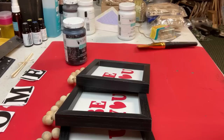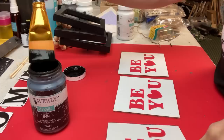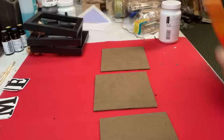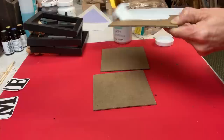Next I'm using three of these hanging signs with the wood beads and some poster letters and chalk paint. This is just a very simple upgrade on these signs — I loved finding these with that wood bead handle. This front side has a texture to it so this is actually going to be the back. I'm going to flip this around and use my black chalk paint to completely cover the wording on the front and give a nice finished look to what will be the back of the project.